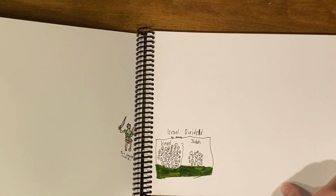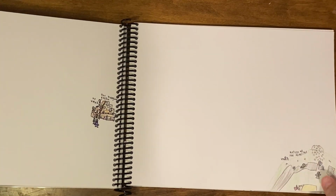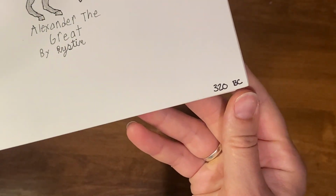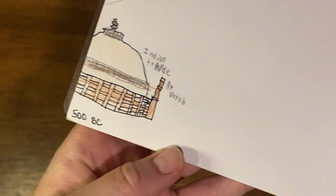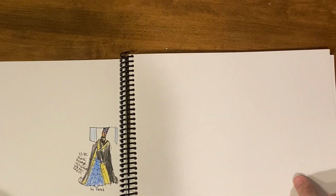At the bottom of each page, it's hard to see in here, but there's the years that match up with our actual timeline books that each of the kids have individually, where they glue their timeline figures. But this is kind of a family scrapbook, and they draw some of the highlights of what we learned that fit within those years. And so you can flip through the timeline book and this little drawing scrapbook thing at the same time and see how everything lines up together.